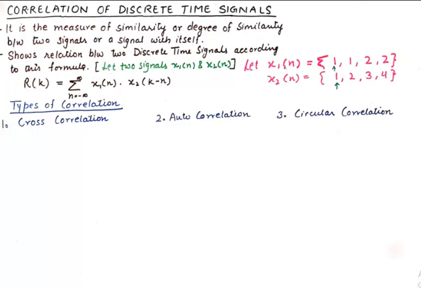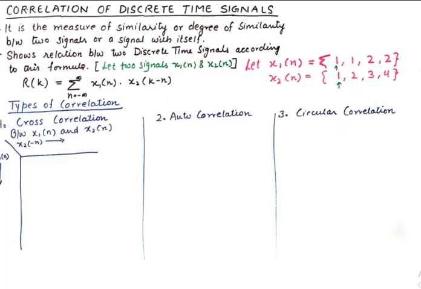So let's take two signals: x1 of n, which is 1 1 2 2 with its origin at 1, and x2 of n is 1 2 3 4, origin of course at 1. Now important thing here is to understand that when we find the cross correlation using the cheat method, what you do is you first write down x of n, the first signal, vertically as it is. So I'll write down 1 2 3 4, but on the horizontal axis here you write down the inverted version of that other signal.